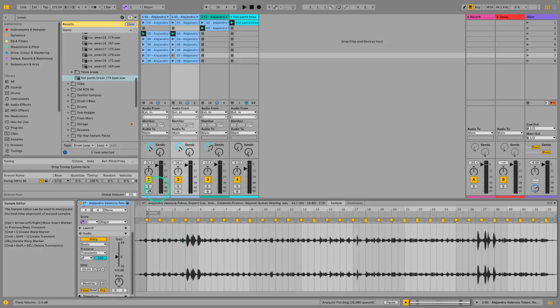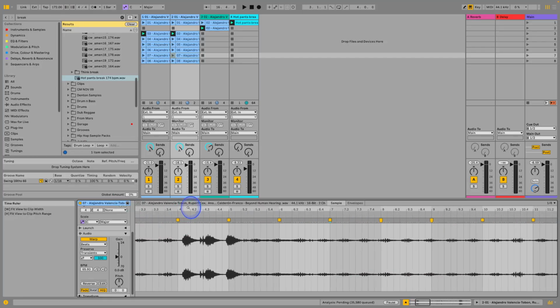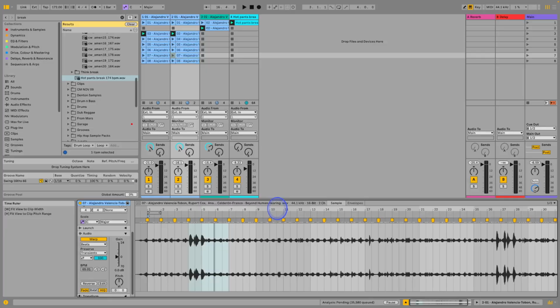You can drop in most things now, and Ableton will do the job of matching whatever BPM you've got. But sometimes you'll still want to do manual adjustment. So I'm not going to go into loads more detail. I just wanted to cover what manual warping is and how it's done. You can create as many of these warp markers as possible if you don't want to move as much.